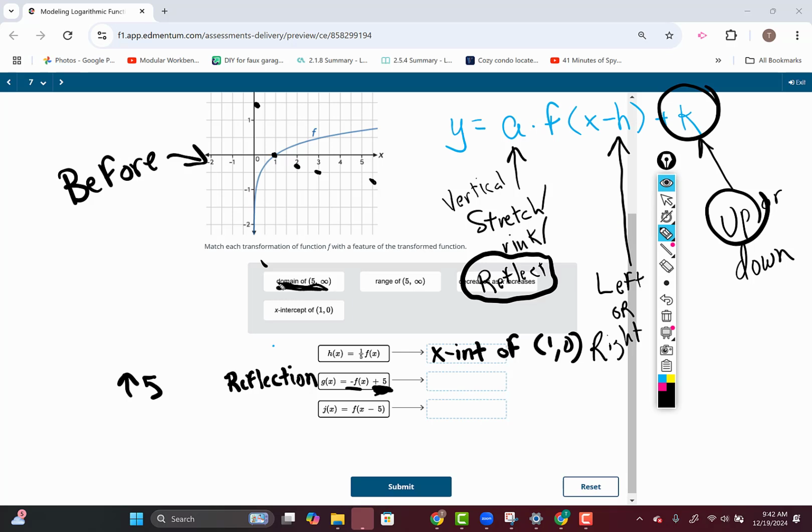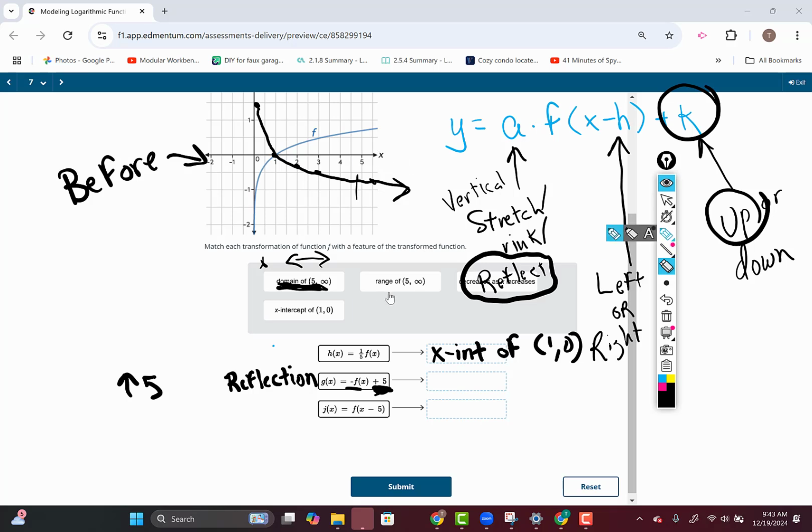It's not going to affect the domain. The domain is, again, the x values. It's how far left and right the graph goes. So a shift of up 5 doesn't affect this answer. I'm going to connect these dots just so we can get a visual. The domain of this graph is not 5 to infinity. That would imply that our graph starts here at x equals 5 and moves to the right forever. And that's just not the case with this problem.